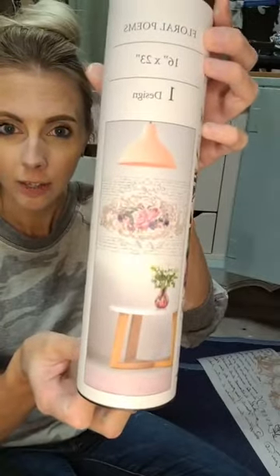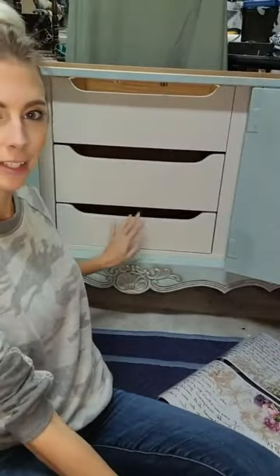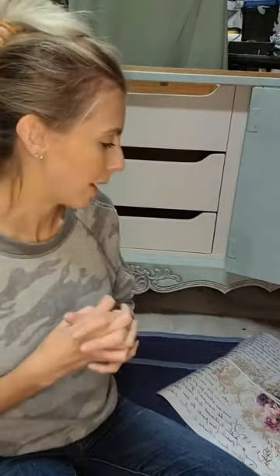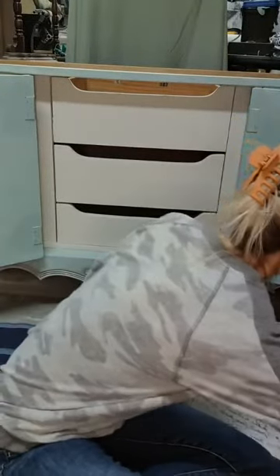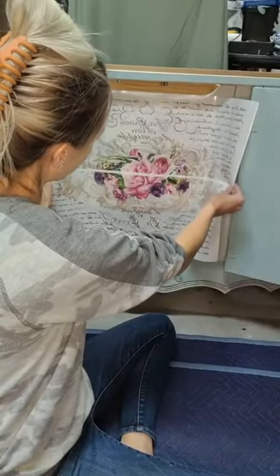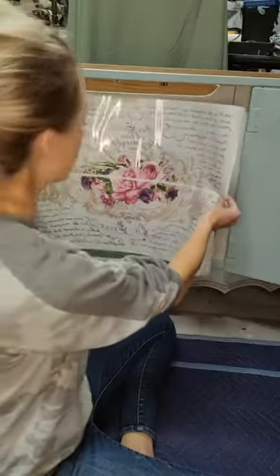So there it is — two sheets, a bottom sheet and a top sheet. It seems like it'd be pretty straightforward, except I'm trying to apply it to these three drawers in the way it looks in the picture. With these gaps, it's going to be a challenge. I kind of hate this part a little bit because if you get it on and you don't like it, or it's crooked, I have to sand it off and start over. So I get nervous putting transfers on something with this odd spacing, because I want the flower to show right in the center, but it's cut right in the middle.